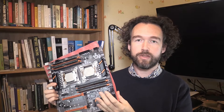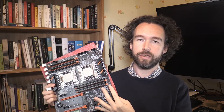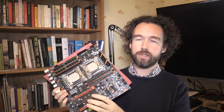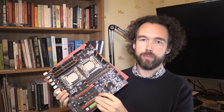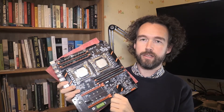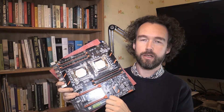I also saw that Gamers Nexus did a review of a very similar board and setup. They were looking at its potential as a gaming system and workstation. They had a board with built-in VGA graphics on the I/O, which would have been great because then I could use the two x16 PCIe slots for graphics cards and a hard drive controller, and pass graphics through to a VM — something I'm quite interested in. I found on eBay some graphics cards that fit in the x1 PCIe slots, so the host system runs off one of those and I can pass through a dedicated graphics card for virtual machines.